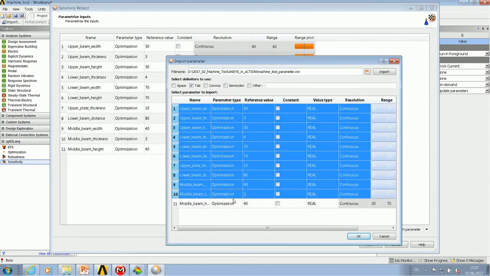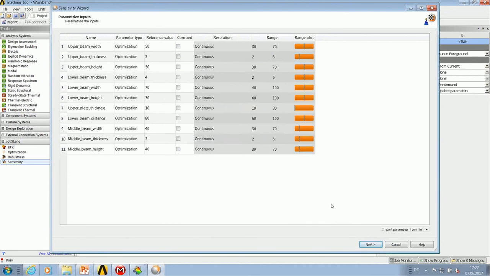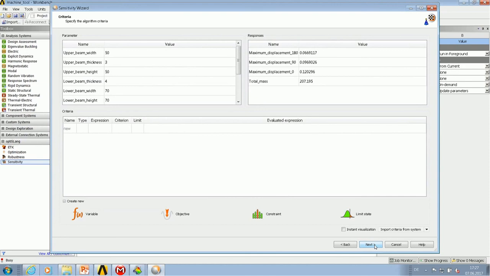We just import all of these parameters, and now we get the setup we have prepared for that example. So you can do this by hand, or you can just import a predefined comma-separated file. And then in the next step, we need to define the optimization criteria in the sensitivity analysis.